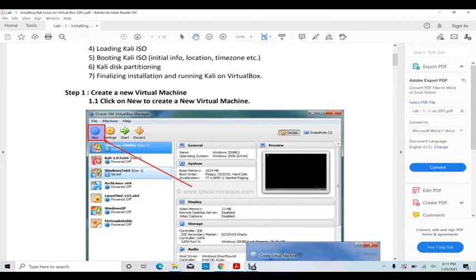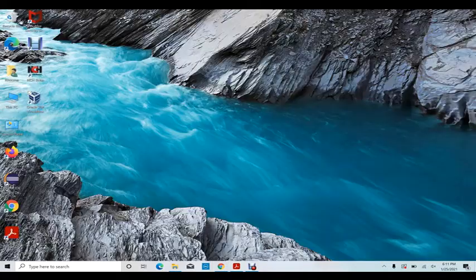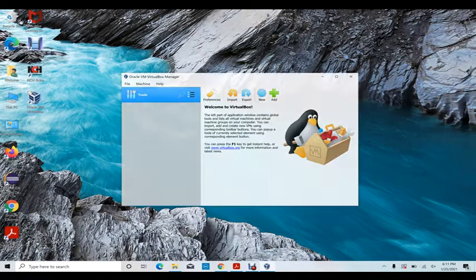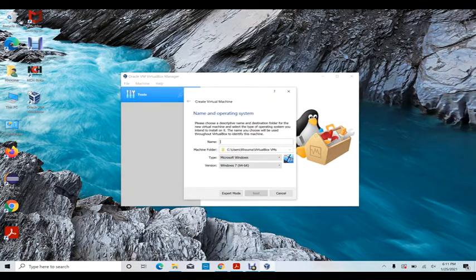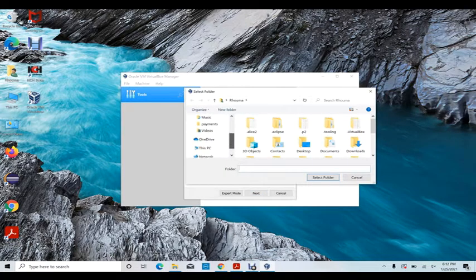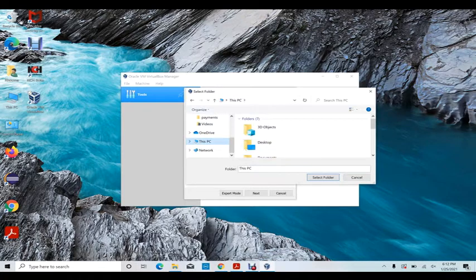I have already installed VirtualBox as I told you, so I open VirtualBox. I go to new, it's here, new. I give a name for my operating system. Okay, I give it a name, for example Kali. Where will I put my machine folder? I prefer to put it in my case, do not lose it.